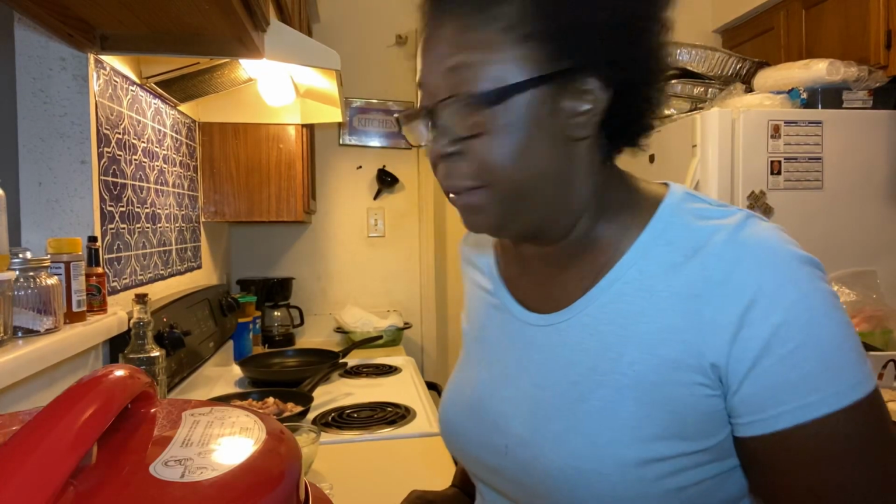Like I was telling you the other day on my show, when I cook greens for my mother, it's horrible. So I have a crock pot, and I'm going to put my greens in here. They're not fresh greens, they just came out the bag, which saves time. But no matter if they came out the ground or not, I wash these greens three times with hot water, and then I poured a pot of hot water on them to make sure they didn't have any dirt or bugs in them. That's just how I am. I got OCD, so I'm not eating no dirty greens.